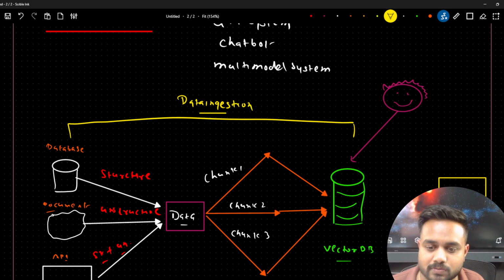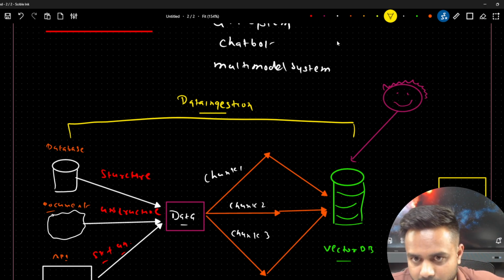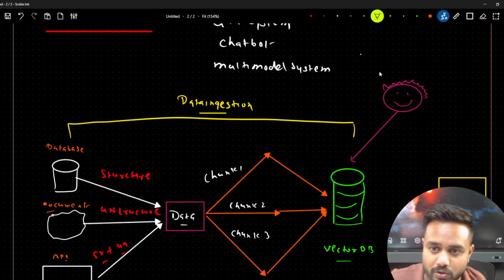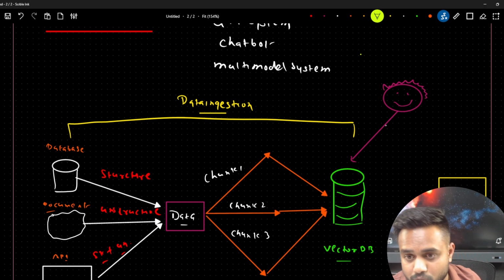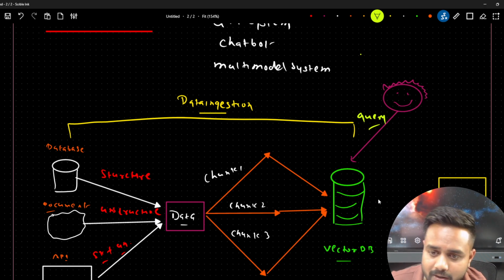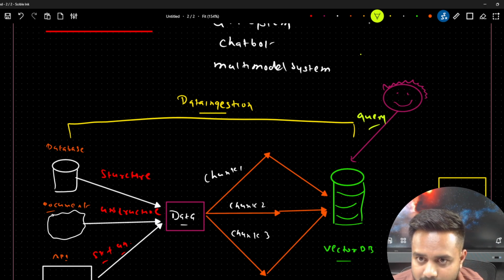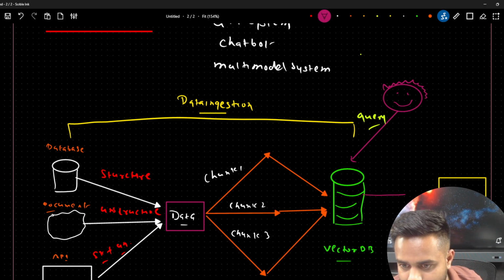Now this process is called data retrieval, or query retrieving, or information retrieval. Here my user is going to query, so let me write down that this is the query. It will go to the vector database and find the relevant text. What will it find out, guys? It will find the relevant text, and I will send it to the LLM. So this is my relevant text.